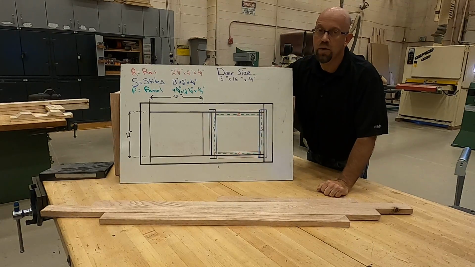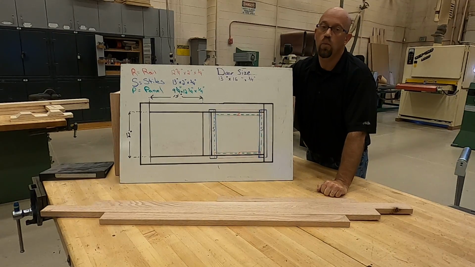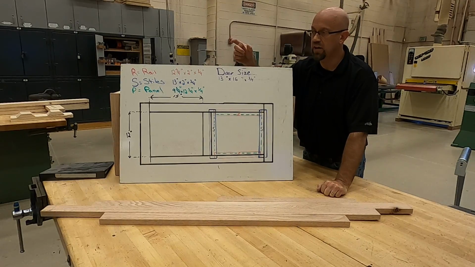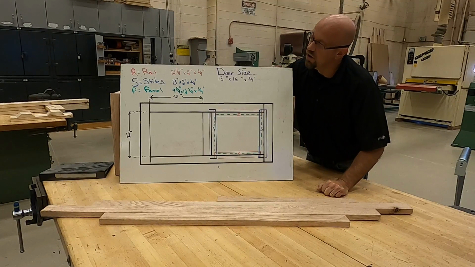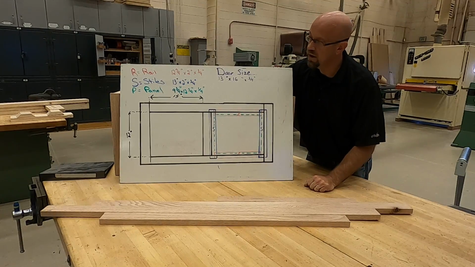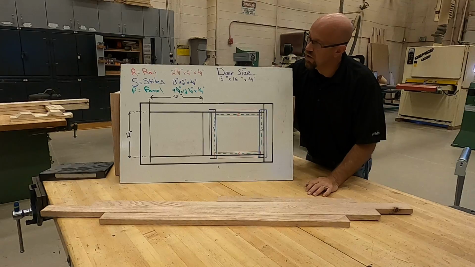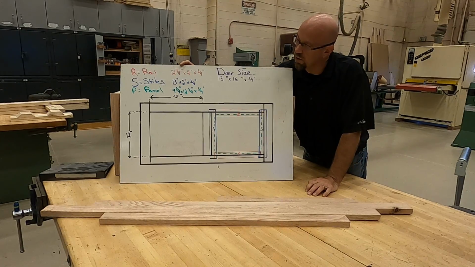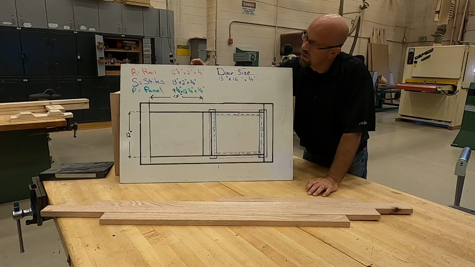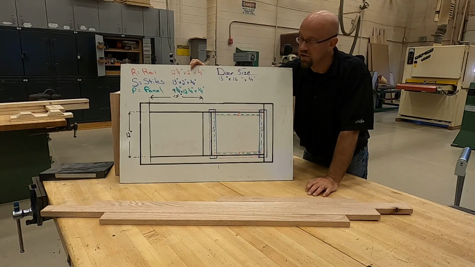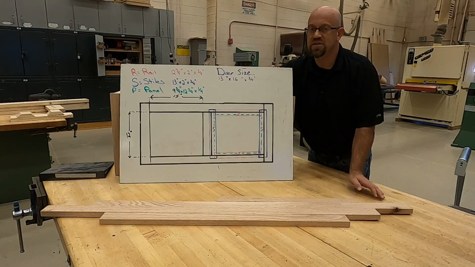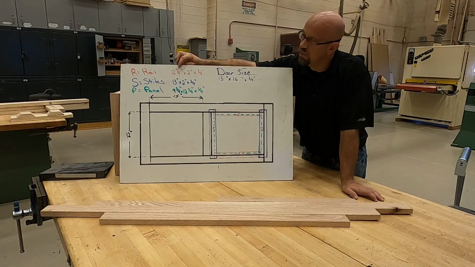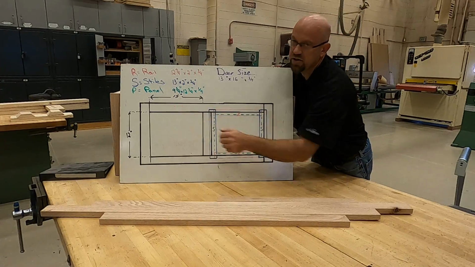Okay? Now you have to subtract the width of the rail and the stiles. So you subtract that. Then you have to add in the tenon on either side, and that's going to give you 12 3/4 of an inch. Okay? Now, you have the width is 2 inches and the thickness is 3/4 of an inch. Now you're going to say, well, it doesn't make sense. How come it's 12 3/4 if this is 15 inches?